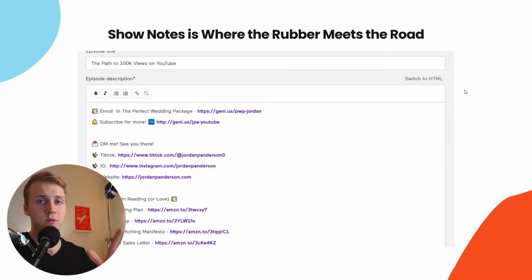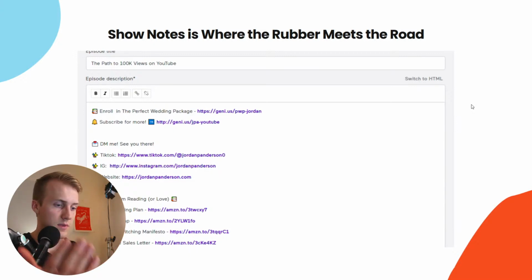It's simple. You can do HTML. You can do just regular text. And it's just like editing a WordPress blog post. It's the simplest thing. And it actually works. It actually shows up when you go to Apple Podcasts, when you go to Overcast. The links are there. The links work. You can add emojis. And it just works. That's all I gotta say.